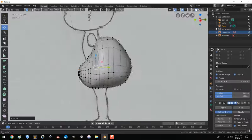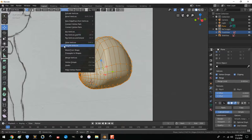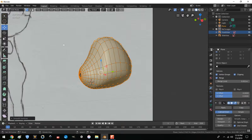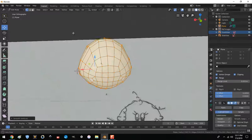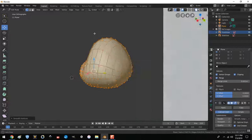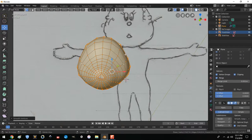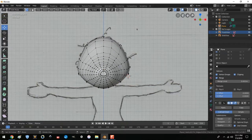I wonder what would happen if I selected them all and I went to vertex and said smooth. Oh. Actually, I like that. That was quick, and that was nice. That'll work. Okay, well, good. I like easy. So hit Alt-A to deselect everything.